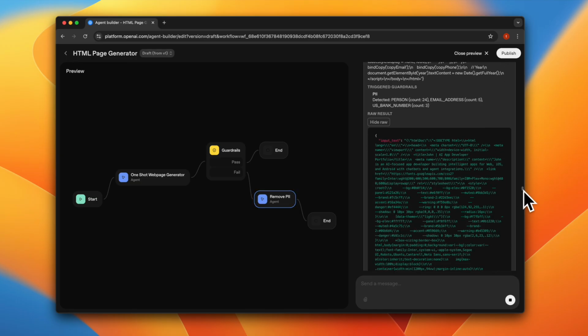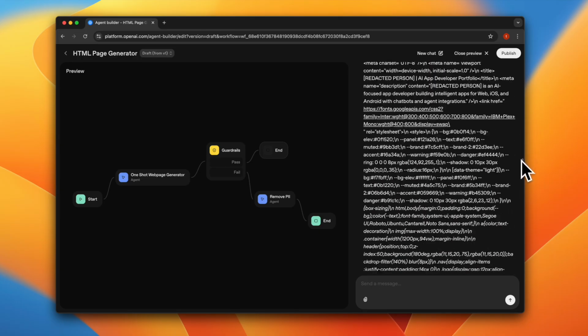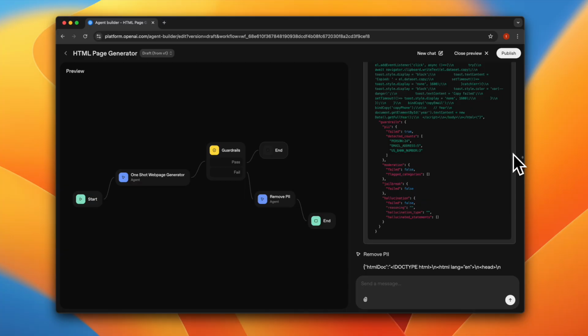And once you do that, you have the input text with the response schema from the previous node over here. And you can actually then go down and check what was the information that it provided as detected. All right, so you can see over here that it says guardrails.pii dot failed is true, which means that guardrails found some kind of personal identifiable information.